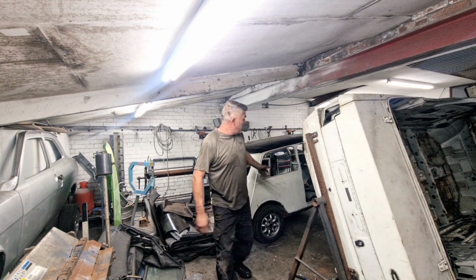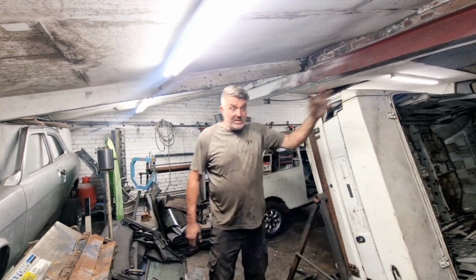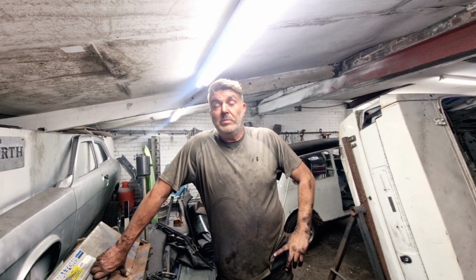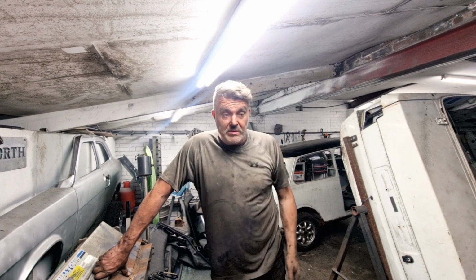There's a Mini that we're working on in the background here. We've just done loads of welding on this. Front end's going on this week. We've got an XR3 in there that's in for some minor repairs on the back and some recommissioning so it can be up for sale. But if you want to see what we're doing, please ask us and we'll do it with you.